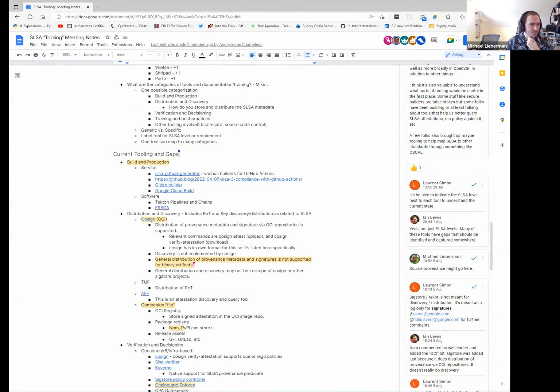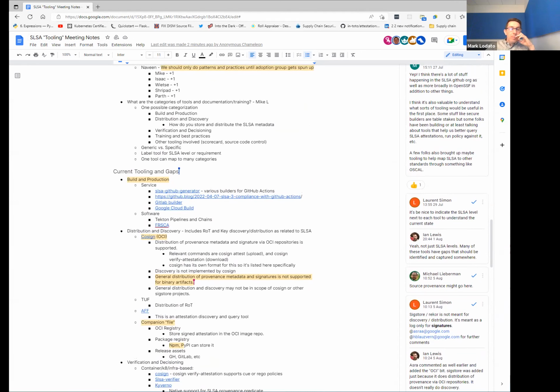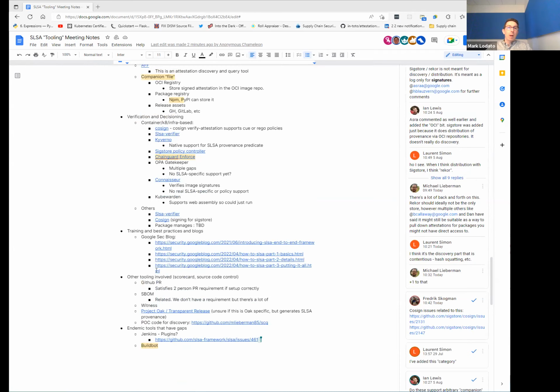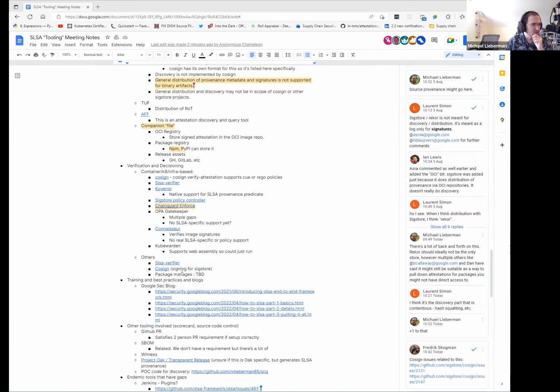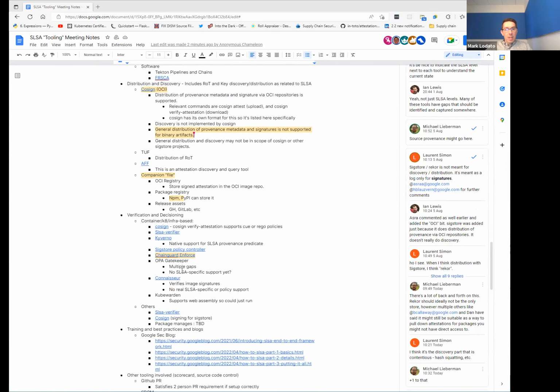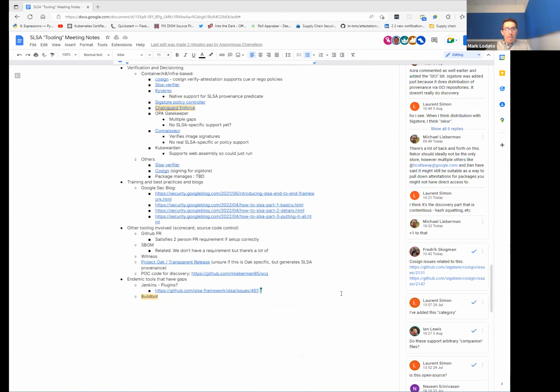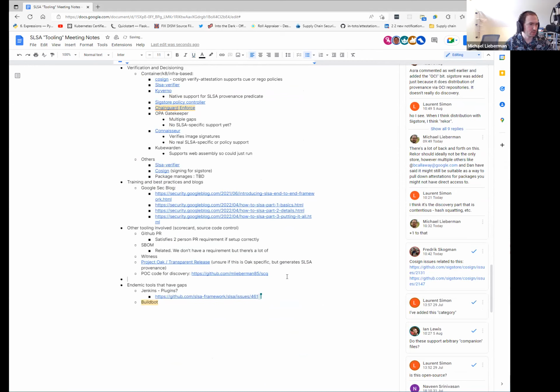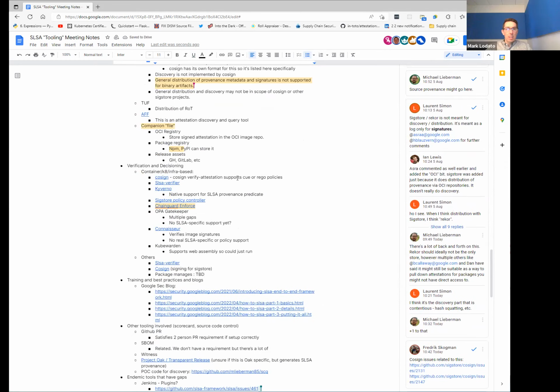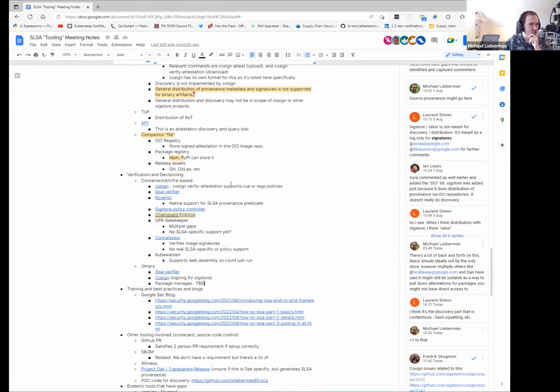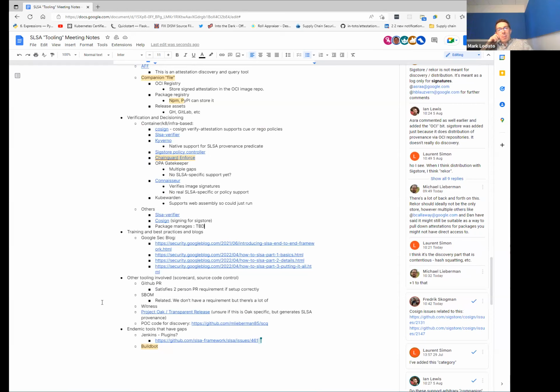So what was the other thing? Other gaps or areas. Should there be a category, I don't know if this is tooling or adoption, on integration into systems like NPM? Actually, I thought we had that somewhere, like the verification and decisioning. We could just put integrations here. Well, is that more like package management, or integration into package managers? Yeah.